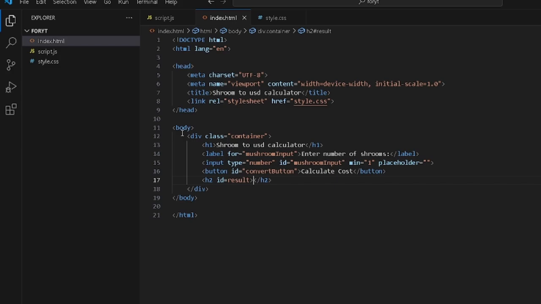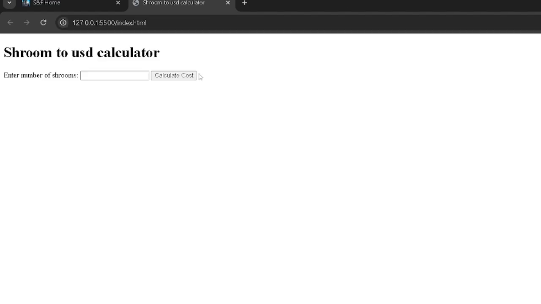So we created a div which we are going to use to design in style CSS. In the h1 we have Shroom to USD calculator. Let's run the site to show you how it's looking so far. Here we have the input. Of course this button does not work yet, but it's going to work.